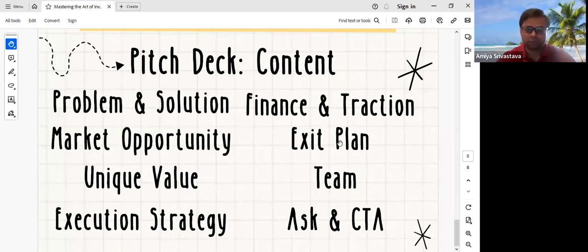What they need to know, as crisp as possible, and that is great. You don't want a lot of information. You can have backup slides. If you feel that someone could ask for it, you can have a backup slide for it. But focus on problem, solution. What is the market opportunity? In the sense that if you are looking at a 10 crore market, for example, 10 crore market means what? Your maximum cap on what you can sell, it's 10 crore, for example. And you're saying that I will capture 1 crore out of it.